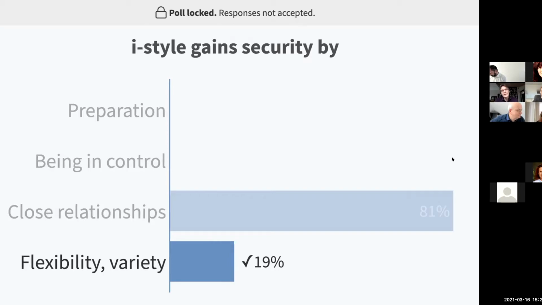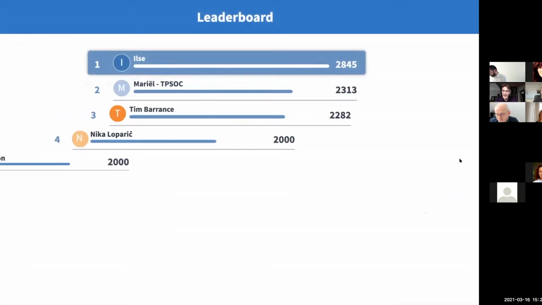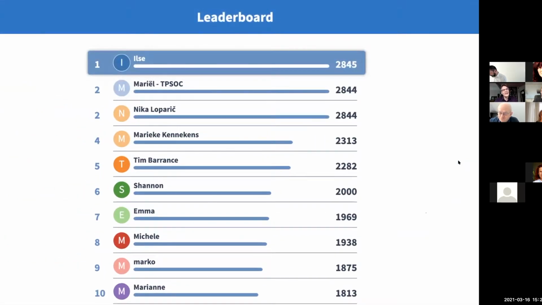But who very often has more close relationships, even than highly social people, are S people, steady people, who also take care of relationships, but they don't have that many relationships, and they serve their relationships better, and therefore their relationships are closer than I people. Now, this was a tricky question, but we have put especially more complicated things here, and we still see that Ilse is in the lead, but Marielle is in second place, very close already to Ilse.